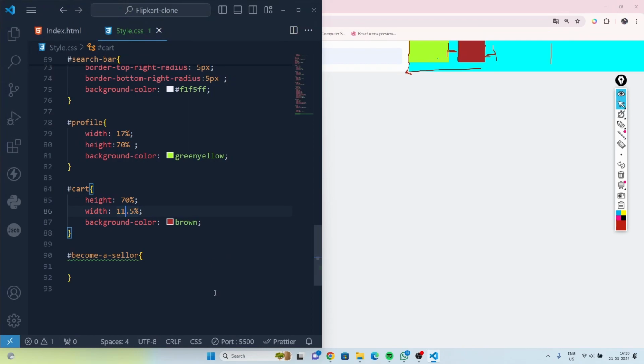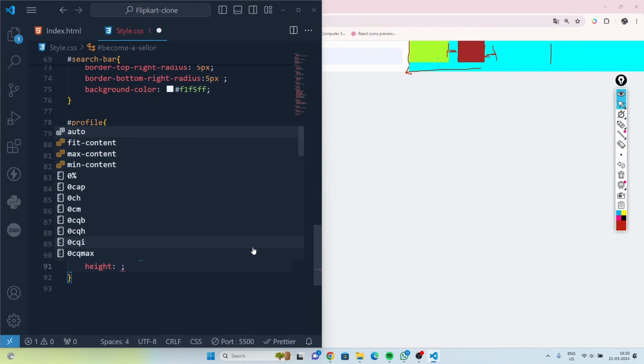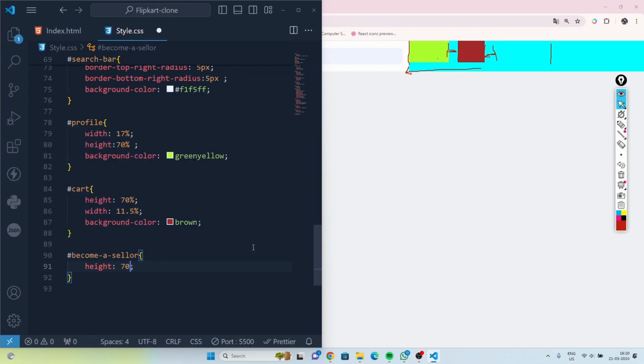Now the last part. What should it be? I think height is same. What should be the height? Oh, height I gave as 70%. Right. And width, let it be 20% because this is a bit wider.